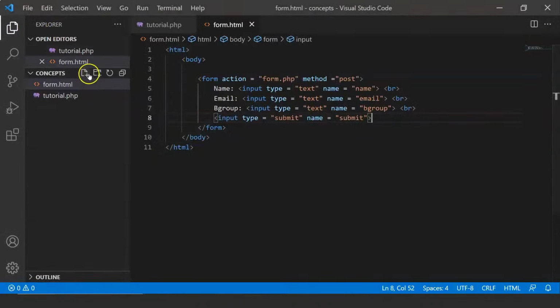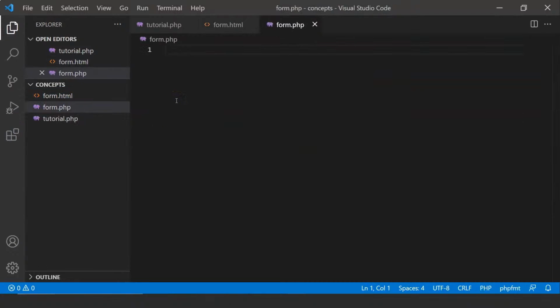It does nothing yet. Now we are going to create the form.php file and write a PHP script to collect the form data.